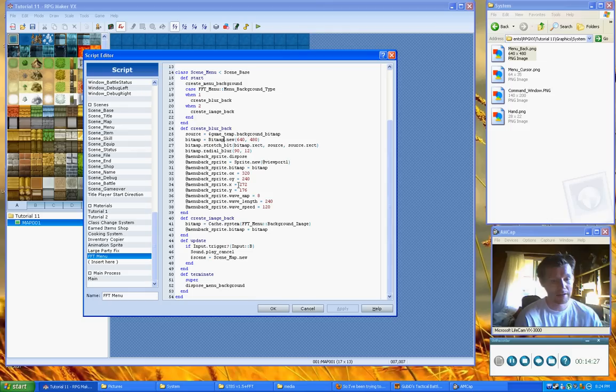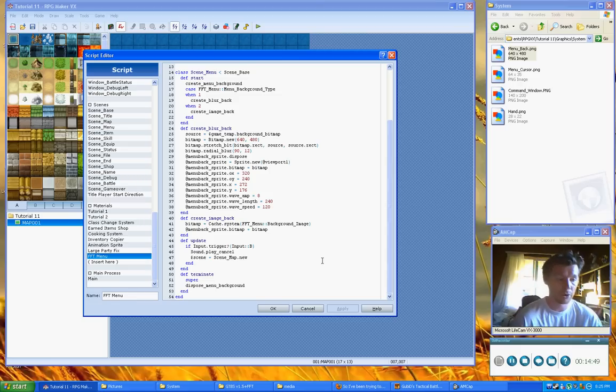So in Final Fantasy Tactics, the way they would do it is that you would take a character, you'd have one here in the corner of the screen, you'd have the next one, the next one, the next one, until they filled up that line, and then they'd jump down to the next line, and then the next line, and then the next line, etc. As far as I know, there was no limit to the number of characters you could have in your party.